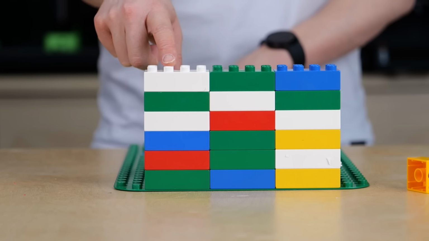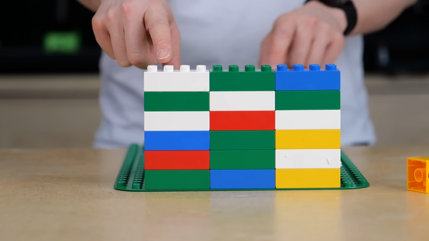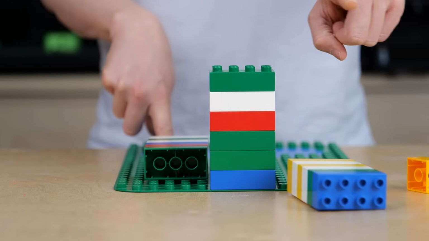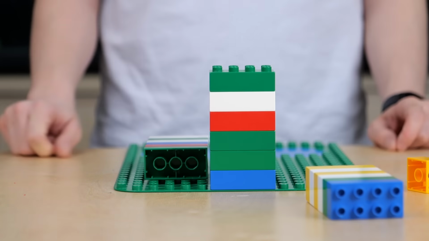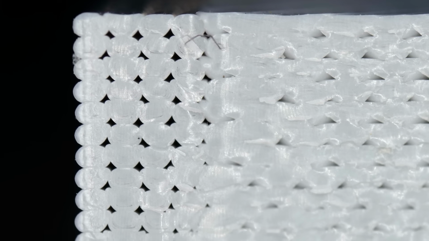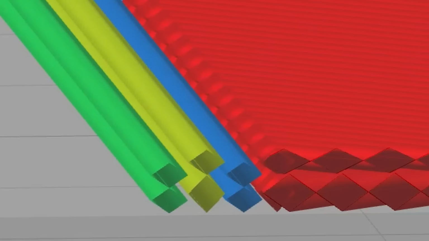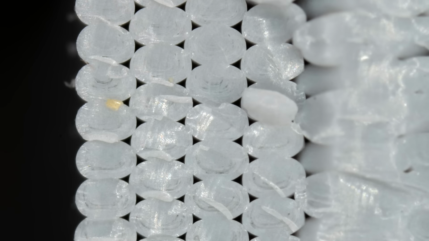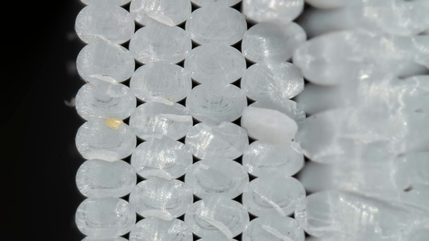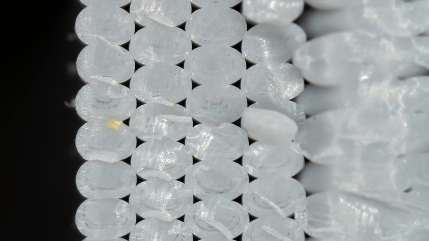You would never build a brick wall like this, with all of the stones aligned, because it wouldn't be stable. Yet, did you know that all regular 3D prints are created in exactly this fashion, with the extrusions perfectly aligning, which significantly decreases layer adhesion? I tried to fix that and tricked my slicer into printing interlocking parameters to test how this affects the always problematic layer adhesion of 3D prints.